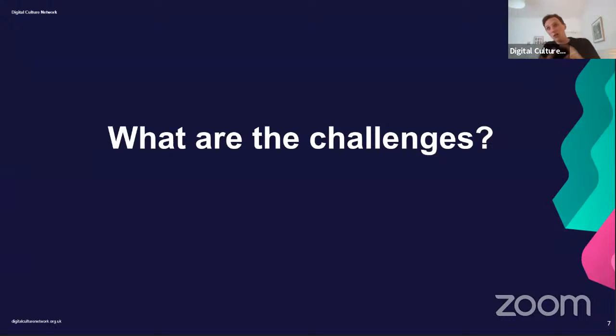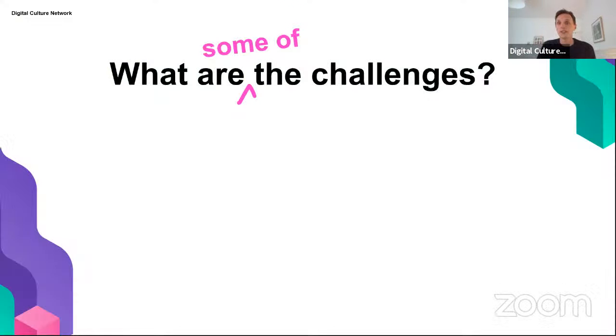Before we look at the different elements of it, I wanted to just highlight some of the challenges that we get when it comes to digital marketing, and you need to be aware of those because it doesn't give you the full picture, and there's reasons why. So here are some of the challenges. Now there's others as well, but these are some of the main ones.